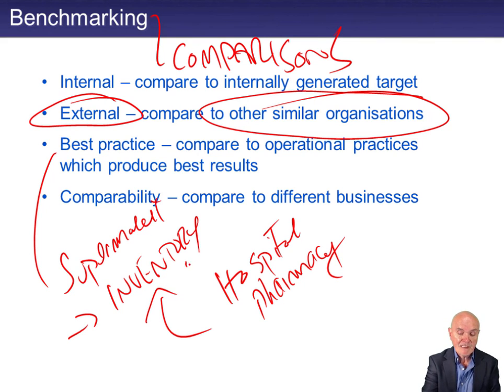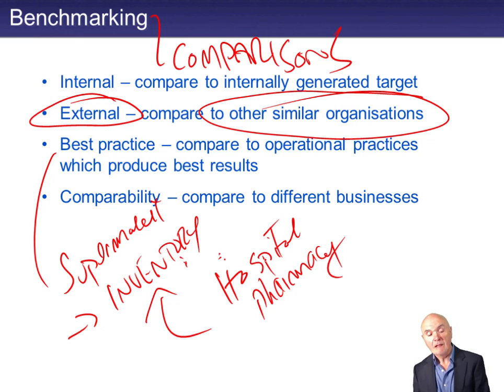And because these are not competing, you might actually get a degree of cooperation. You wouldn't get one supermarket telling another supermarket how it did it, but they might be cooperative with a completely separate sort of organisation, and be able to teach them a few tricks of the trade as to how to keep very good inventory. And finally, there is comparability, where you compare the performance of businesses in quite different sectors. You have to be careful, if they're in different sectors, to what degree there is comparability between them. It's there, I think, more in theory than it is being used in practice.